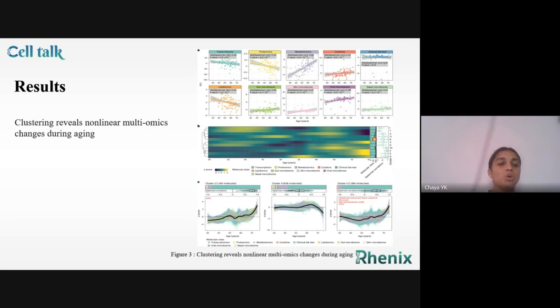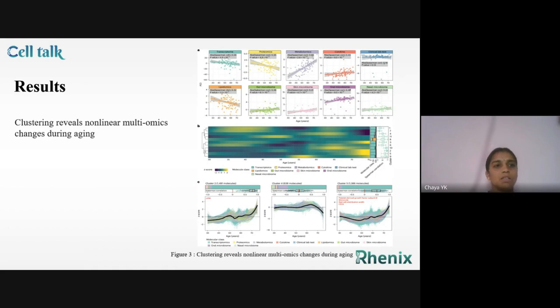Then they grouped the molecules based on similar patterns of change over time, identifying 11 groups that change during aging. This colorful chart shows patterns of how all the molecules behave across different ages. The colors represent whether the molecules are at higher or lower levels at certain ages. Clusters with similar patterns are shown on the right.